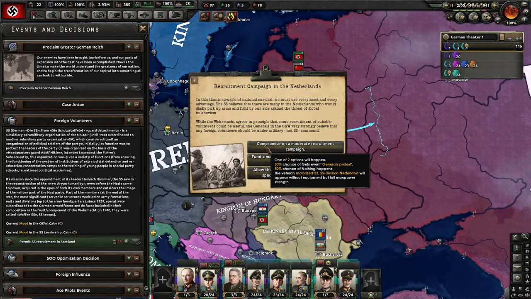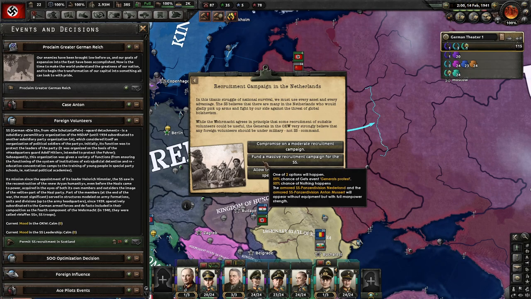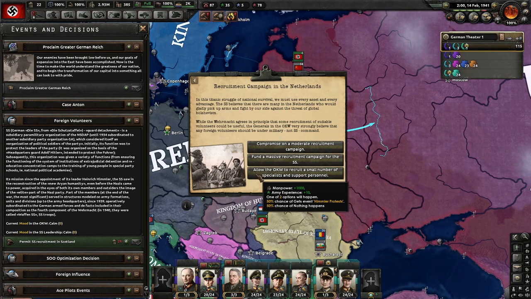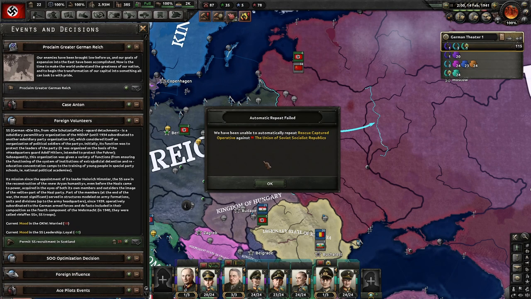The veteran motorized 23rd SS Division Nederland will appear without any equipment, but full manpower strength. A massive recruitment campaign for the SS. An armored SS Panzer Division Nederland. Ooh, with Anton Musset. I love the OKW to recruit a small number of specialists and support personnel. It's not bad. Do a massive one.